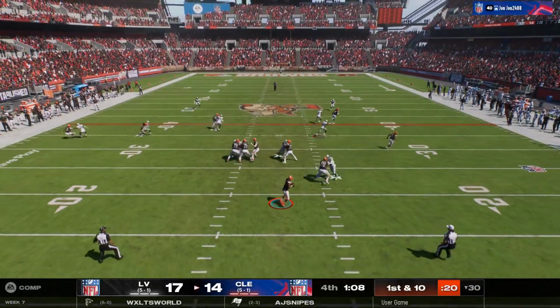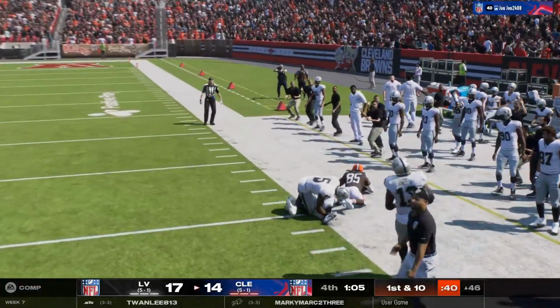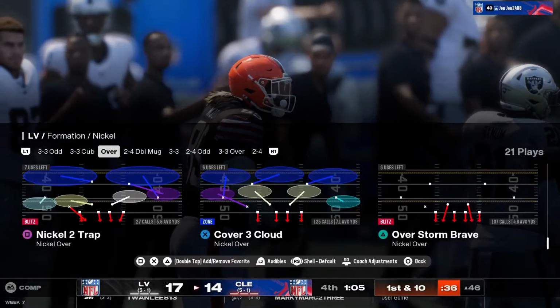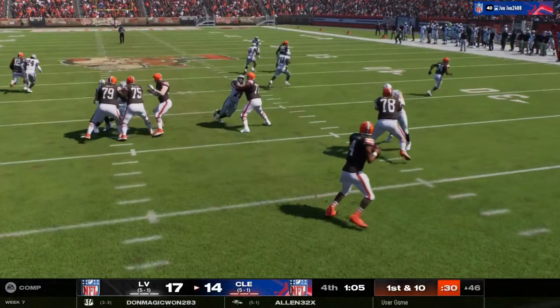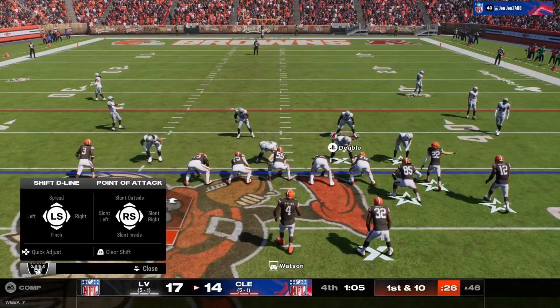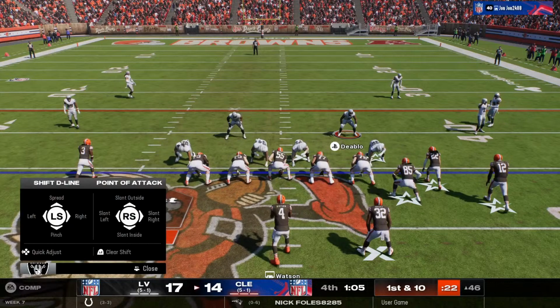He'll look to throw it. Catch is made down the right sideline. They got 24 yards on the play. And that gives the Browns a 1st. That is what elite offenses are all about. Why worry about 3 downs when you need only 1? Move the chains in one play and keep driving that defense backwards.